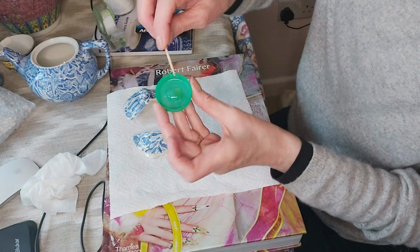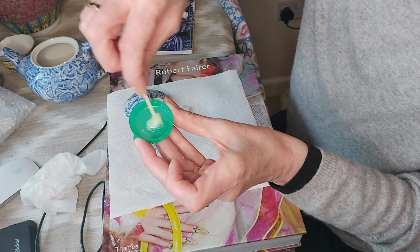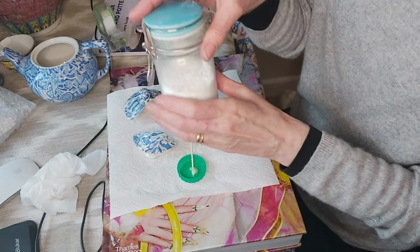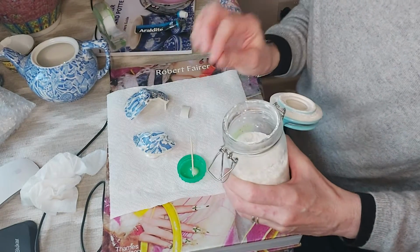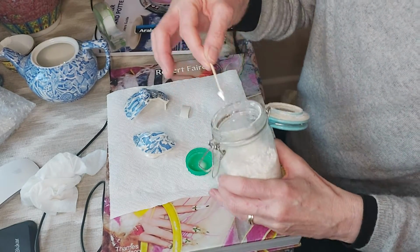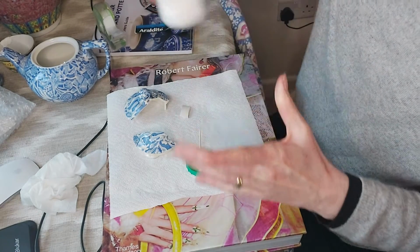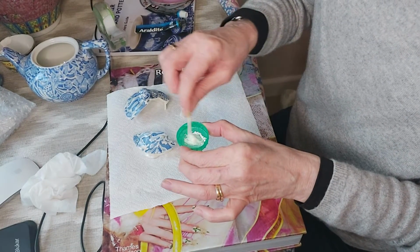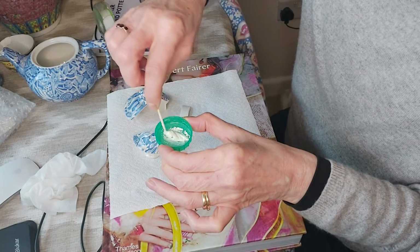Once we've got our glue here, I'm just going to mix it together, and you can see it starts to go almost like a cloudy colour, and that's when you know it's nicely combined. Now at this point I'm going to add just a little bit of titanium dioxide powder, though you don't need to. If you mix too much in, you're going to compromise the glue and it will become weaker. So we only need a little bit. What this does is stop the glue from going yellow. It doesn't matter so much if you're going to paint your item afterwards, but I may or may not be painting this. I might just leave it as what they call a museum repair, so you can see where it's been broken. But it's better to have something white if it does become exposed, rather than something which is going to go a horrible yellow colour.